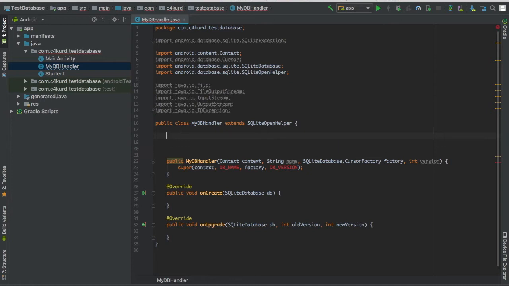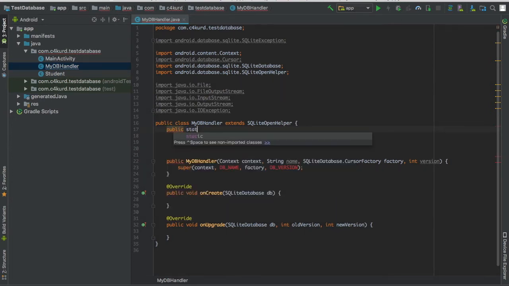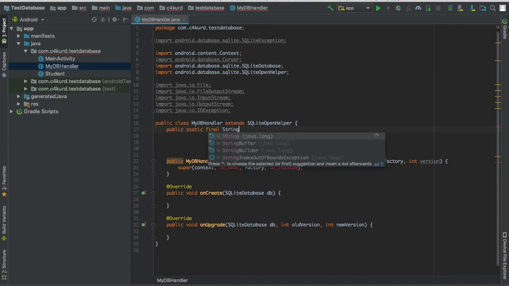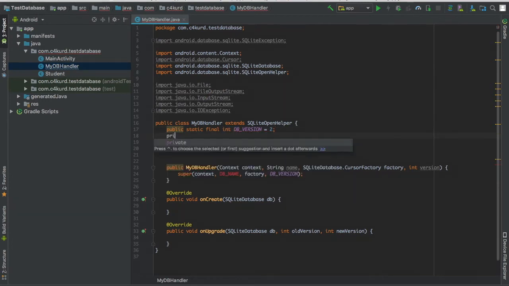Now we'll create our database version, which will be a public static final integer, and we'll name it DB_VERSION for now. Sorry, it's supposed to be an integer. So the DB_VERSION we're going to set equal to 1. Every time you want to update your database version, you just increase the number one by one.